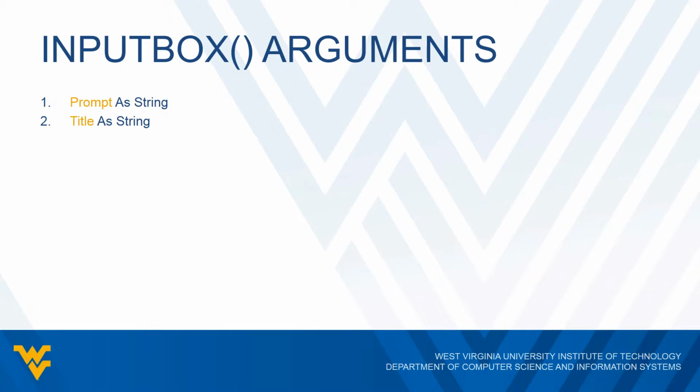We have the title argument, which we've already mentioned before. It's a string, and this is what's displayed on the title bar. If you choose to leave this blank, since it is an optional argument, we have the empty string by default. So if we didn't put anything in this argument, nothing will be displayed in the bar. But if you do want to include some text there, you would put in a string for this argument.